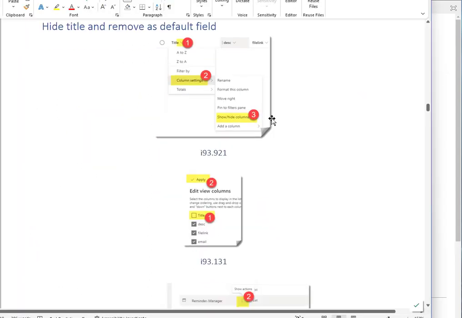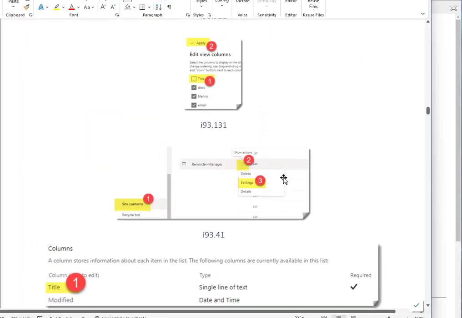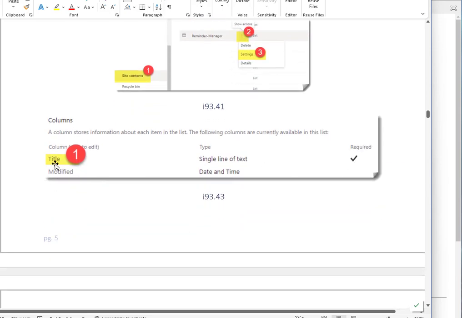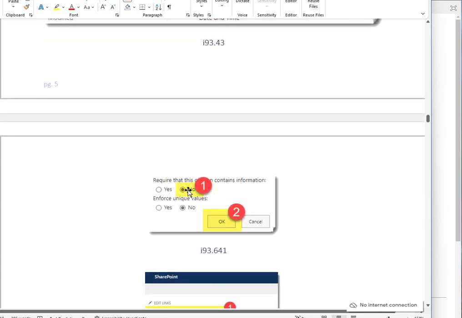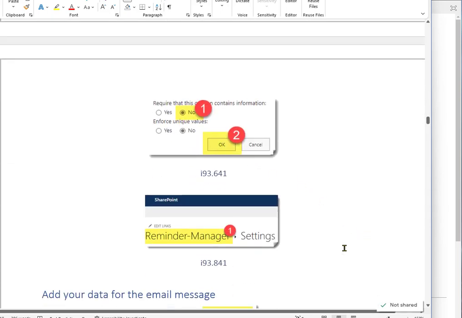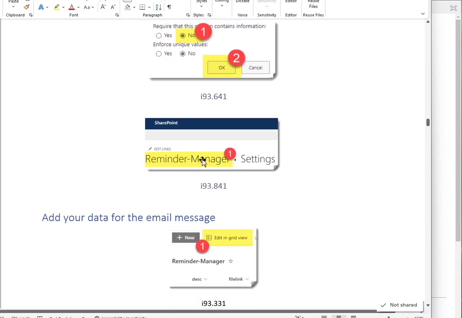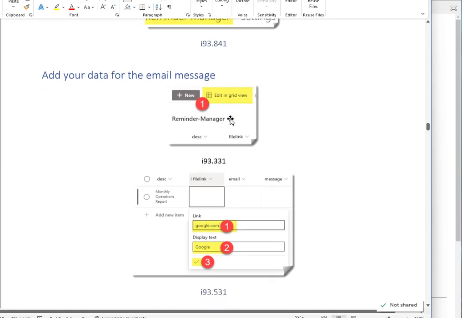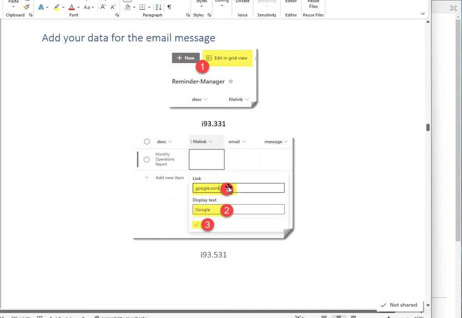So let's catch up with the document here. So there we are, deselecting. Here we've gone to Settings. Here, that's what I was saying, where the check mark is. You're going to click right there where it says number 1. Then we're going to click on the no and hit OK. Remember, OK is down in the corner there. Okay. Then we're just going to click on Reminder Manager, and then we're going to input that data. To input the data into that list, we just hit Edit in Grid Mode, and then we put in the information. Notice that's a description field, and then here we have the file link, and we're going to put in, this is incorrect. This should say https://www.google.com.